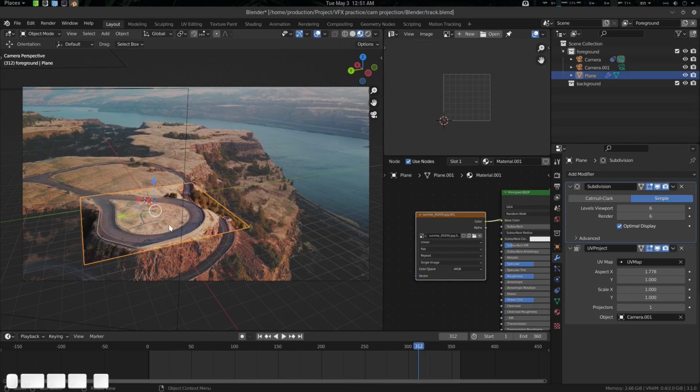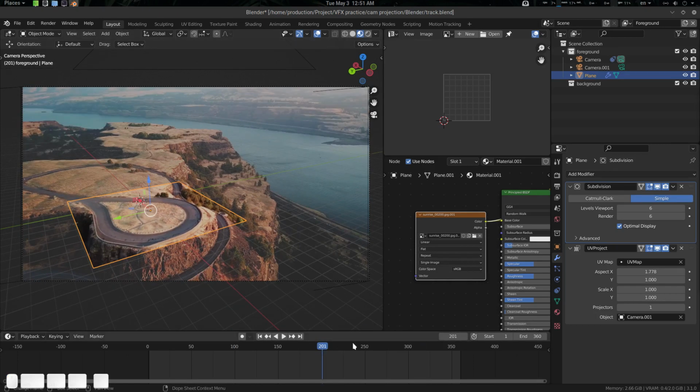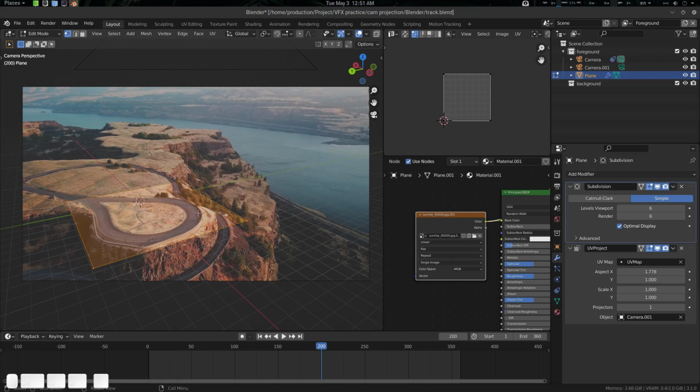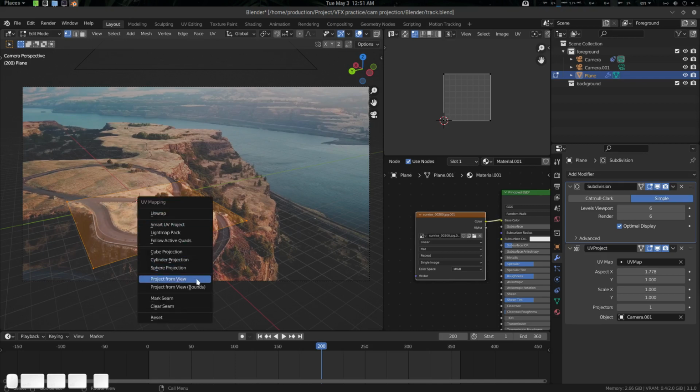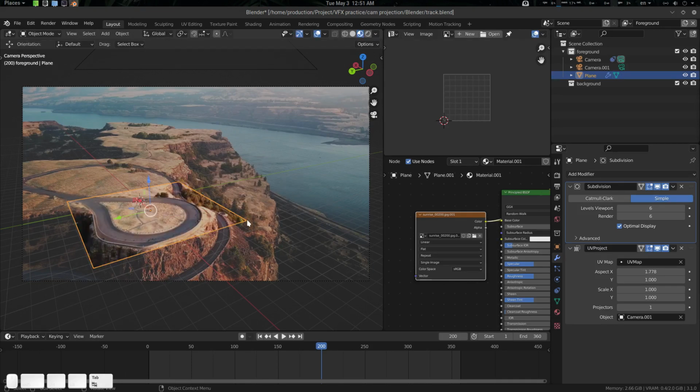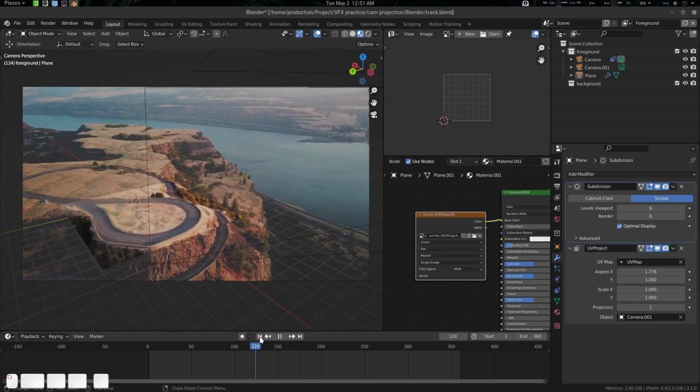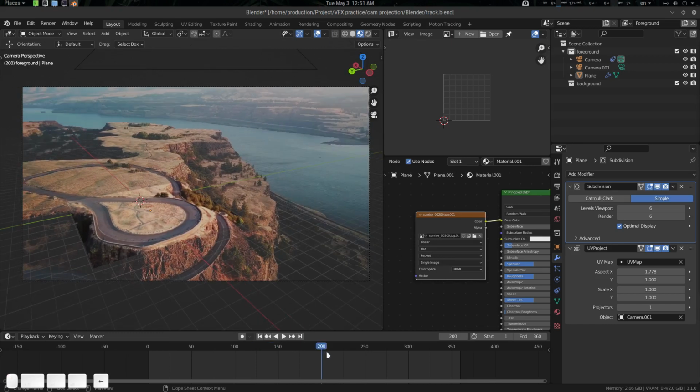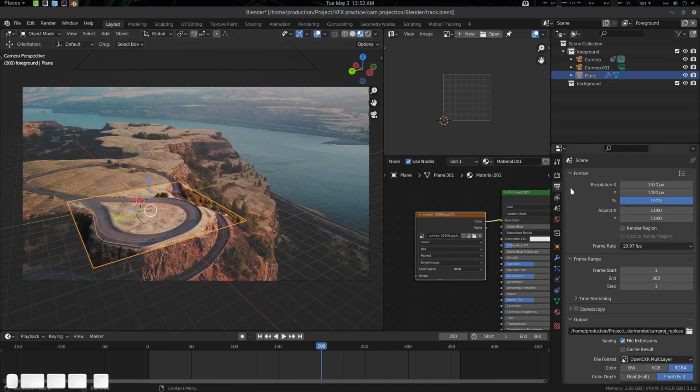There are other ways, like if I go to 200 and here tab, we can create a UV and we can create a project from view and it will do the job as well, no problem. Anyway, I'm just demoing the STMap part here. Basically for this kind of op I would recommend to do it in Blender itself, because Blender is very powerful in these things. So use Blender, but knowing the alternative will give you an edge.